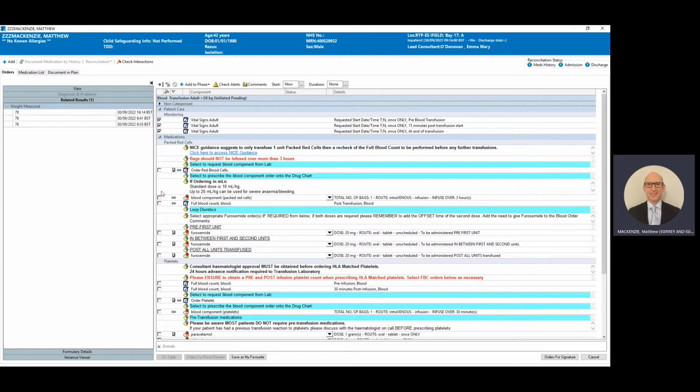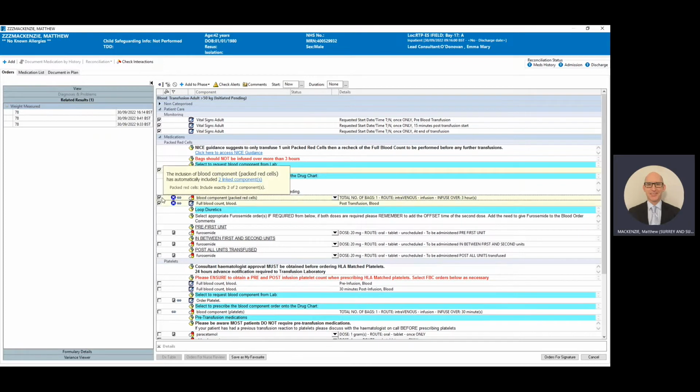And you can see here there's a few little symbols which I could quickly explain. This is within a care plan. So this is a note with detail and obviously hyperlinks involved. This is a lab order, this one with a little clipboard. This is an inpatient med with a pill. The little chain link indicates that there's usually a requirement to do linked orders.